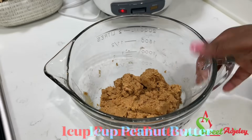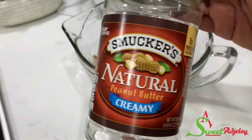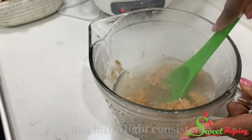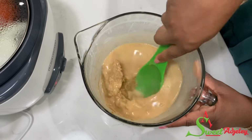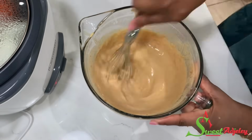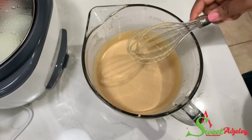I have about a cup or just a little over a cup, and this is the brand that I'm using. You may use any peanut butter of your choice, okay? I added some hot water to it, and I'm going to stir and mix it together until I have a nice smooth consistency. So I begin with the spoon, but I'm going to go ahead and change it to my whisk, and I'll mix it until it is nice and smooth. And there you have it, the perfect consistency that I'm going for.